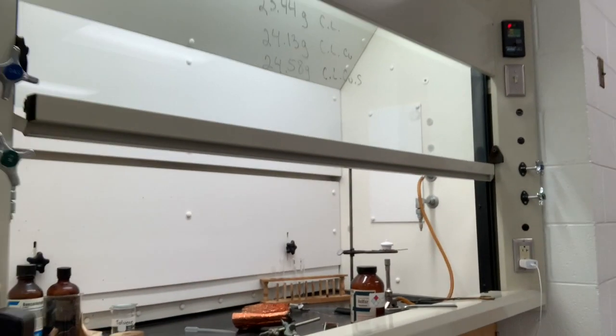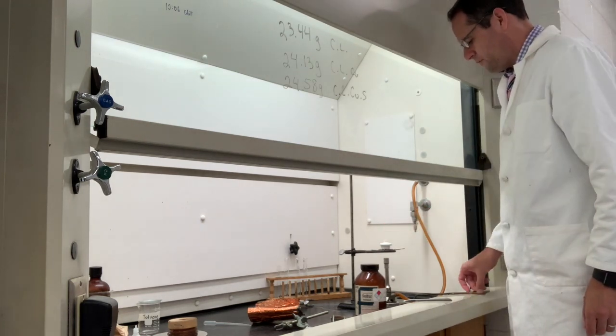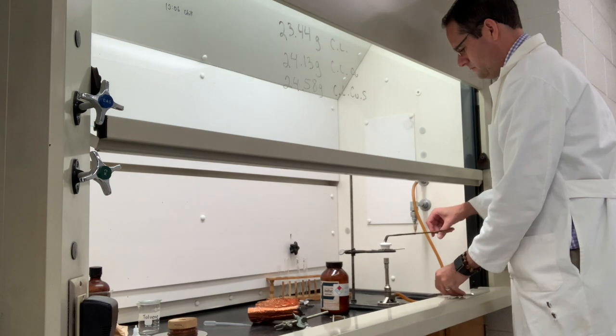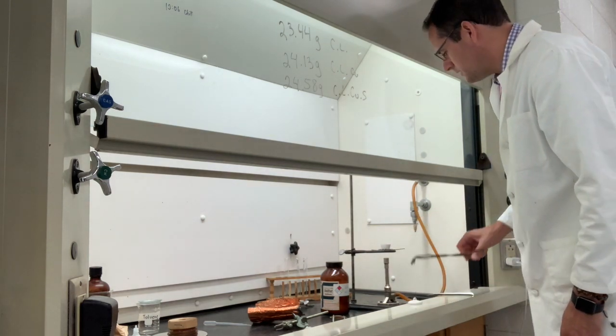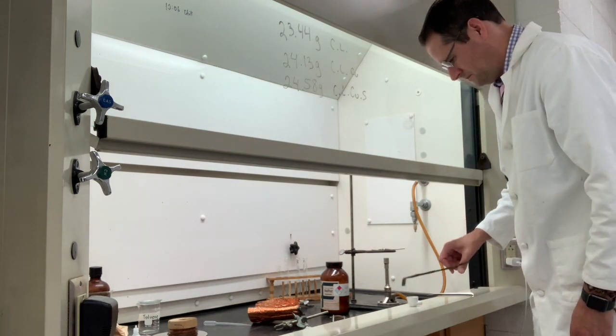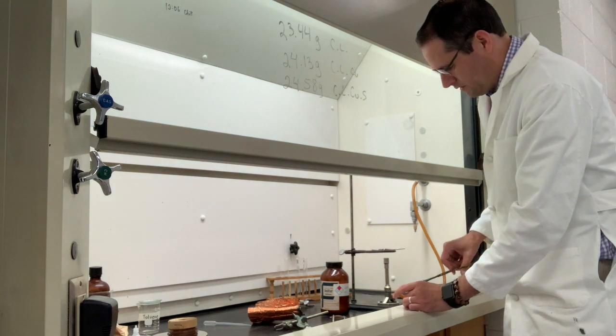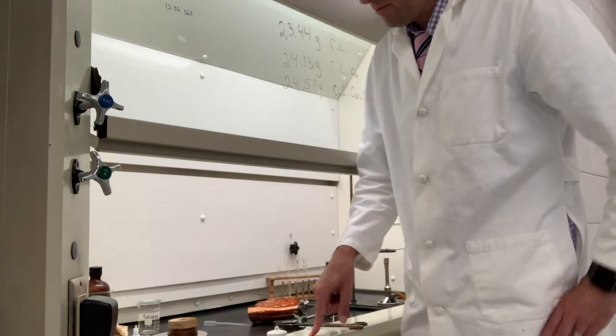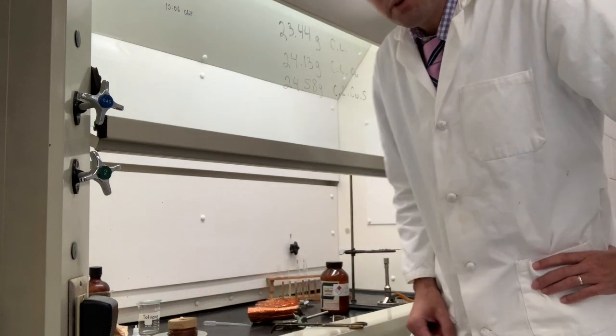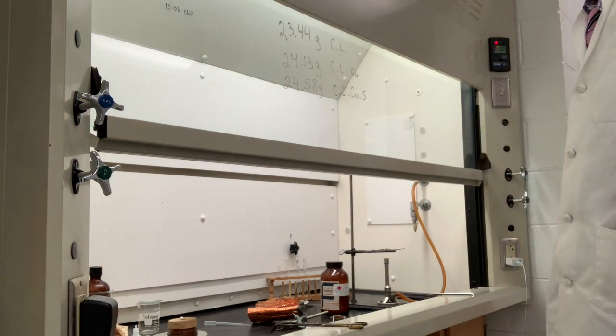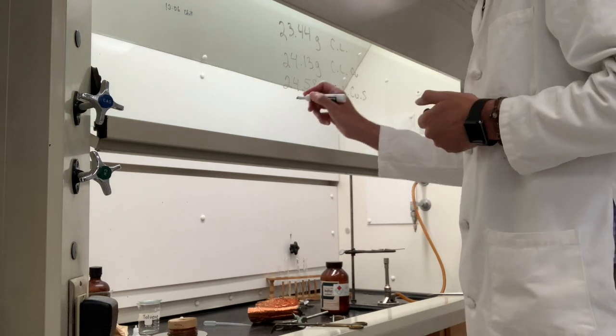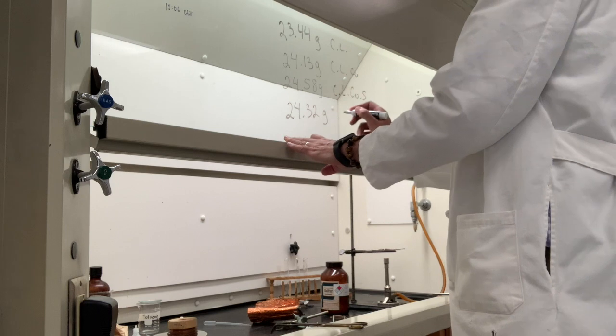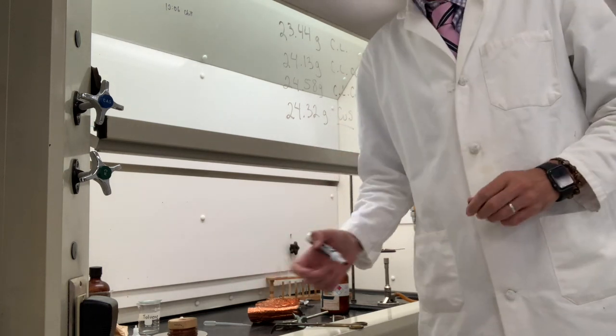Now that we have this crucible sufficiently cooled to room temperature, we can safely handle it. And we'll go ahead and measure the mass here. The iron can still be pretty hot, but the crucible should be okay. There's no more sulfur on the lid or in there. I'm going to hold this with my hands, which is not the best thing to do because that might transfer fingerprints to it, cause it to be erroneously high in weight. So that's the mass of copper sulfide. Whether it's copper(I) sulfide or copper(II) sulfide, we have to now calculate.